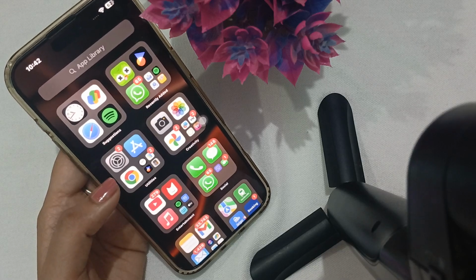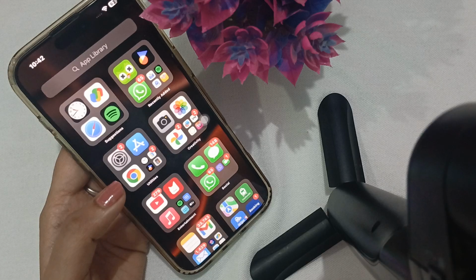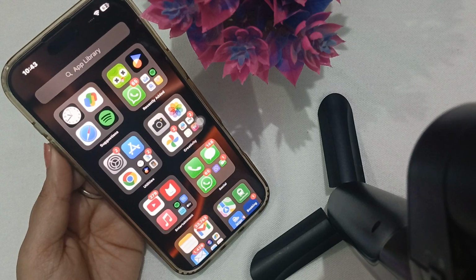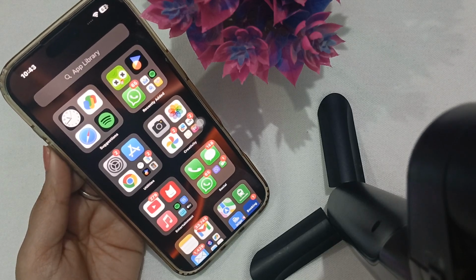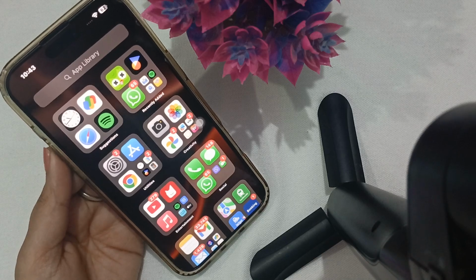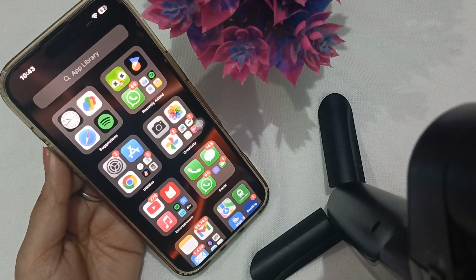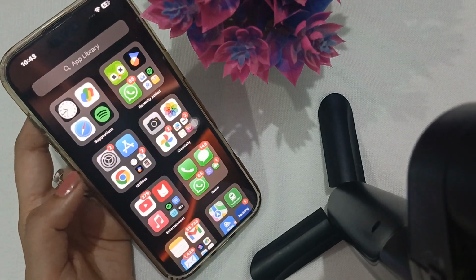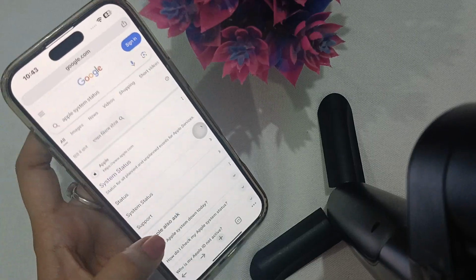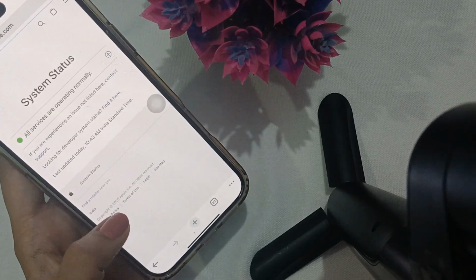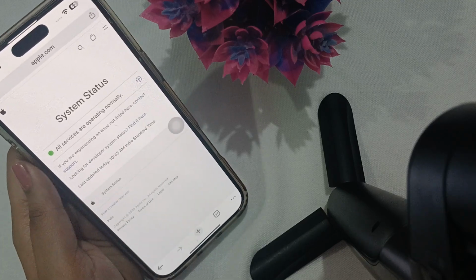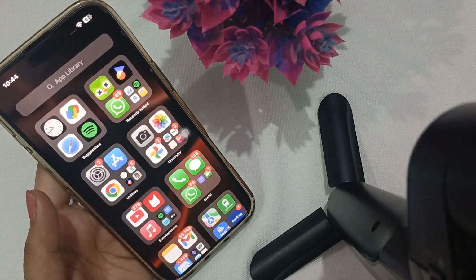Okay, and then guys, make sure there are no outages of FaceTime. Sometimes it's the app creating the issue, not the device. Okay, so just visit the Apple system status page to see if there are any FaceTime outages. Okay, it will be shown in the support page, but if there are no outages, there will be no information available. To check the status, guys, go to Chrome or Safari and Google Apple system status. Okay, and from this page you can check all services are operating normally. If your FaceTime is having outages, it will be shown here with a red mark. Okay, so you can also check for this.